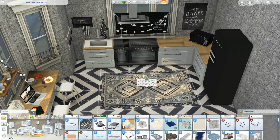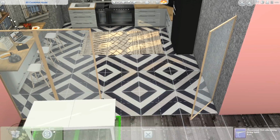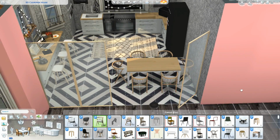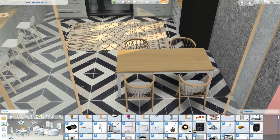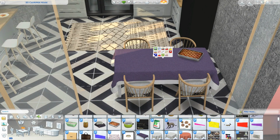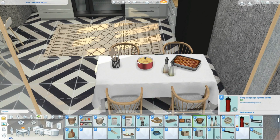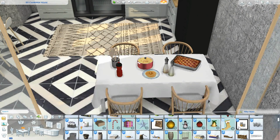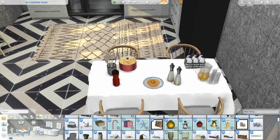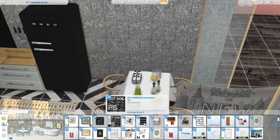So that's what I really wanted to focus on for the kitchen. I wanted it to be very black and white, very minimalistic, very simplistic. And when I say minimalistic, I feel like I have a very flawed view of what minimalistic is, because minimalistic is obviously minimal, and no matter how much I try to make a build minimalistic, I can't go without clutter in my builds. So that always gets in the way. But it's a very simplistic and modern build, I will say. Minimalistic, and not so much with all the clutter.